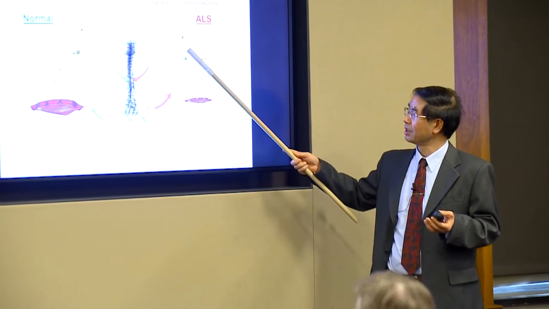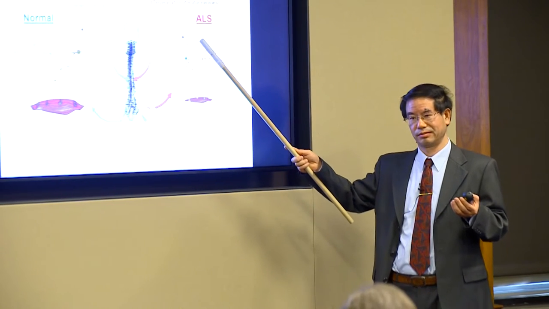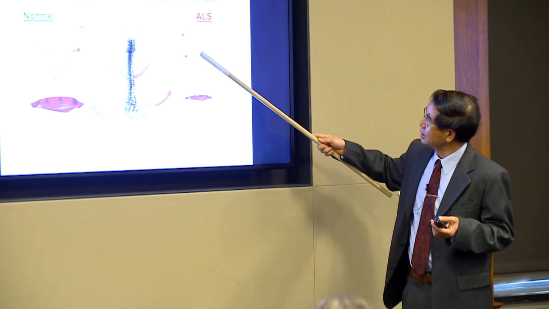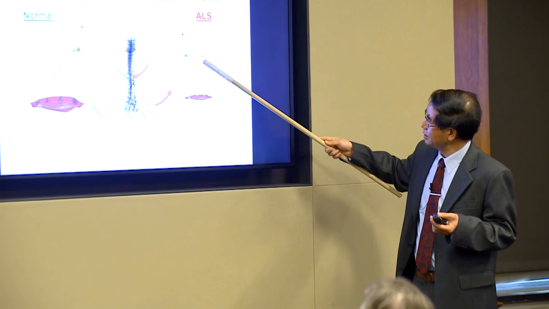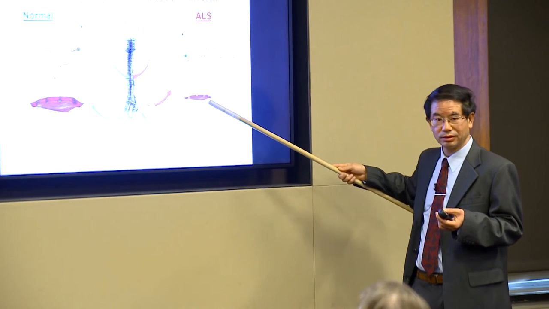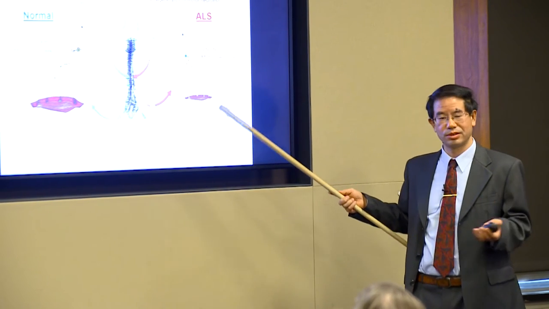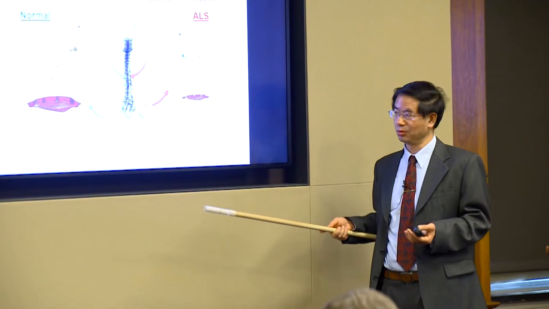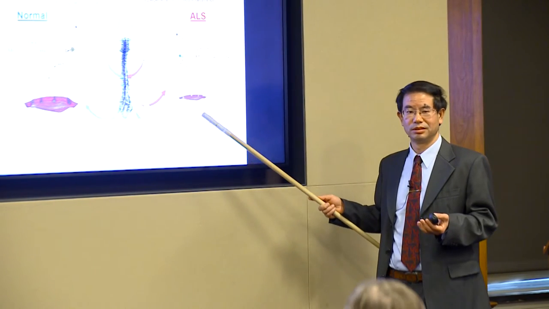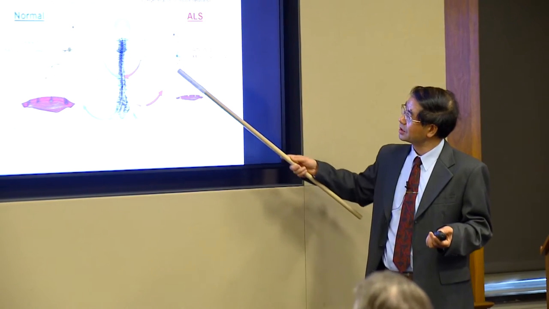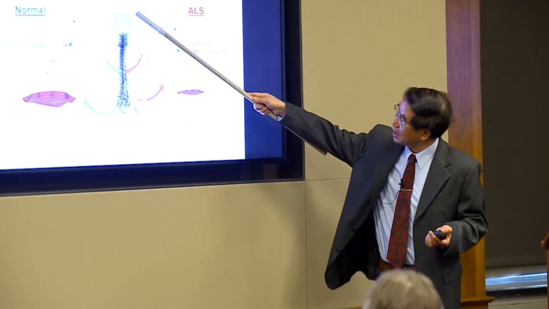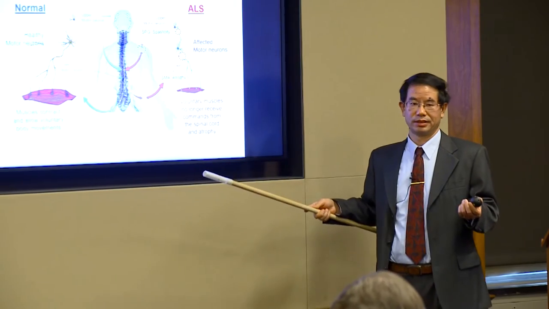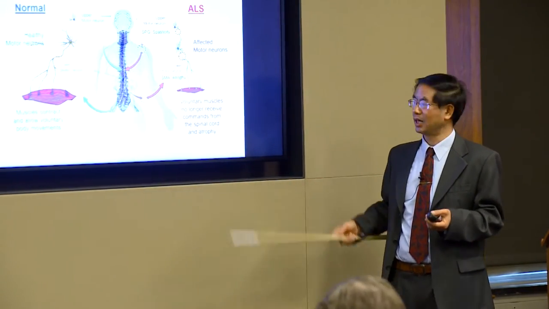The patient will show the stiffness, the very stiff, we call it spasticity. If the lower motor neuron cannot send the message to the muscle, then the muscle has nothing to do. So the muscle will become smaller and smaller, and weaker, so eventually won't function. So in ALS, we have both upper and lower motor neuron problems, so the patient will show stiffness and muscle atrophy.